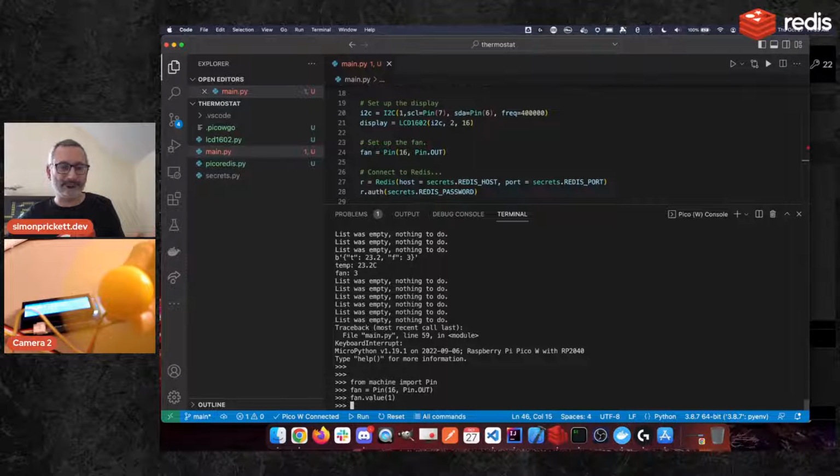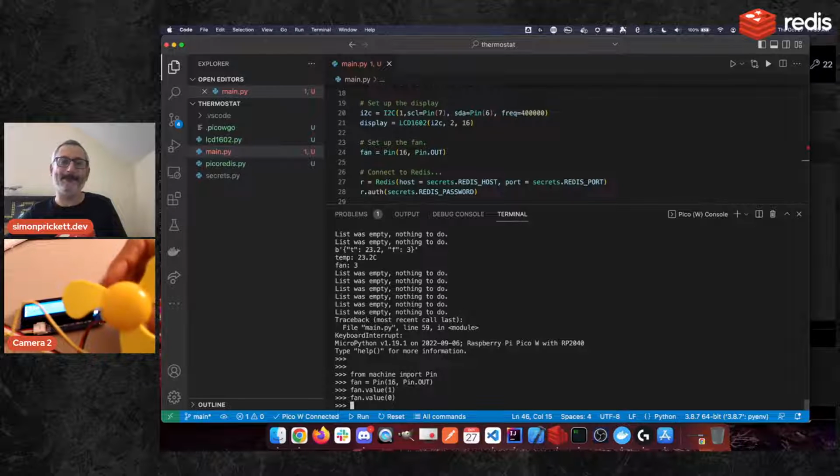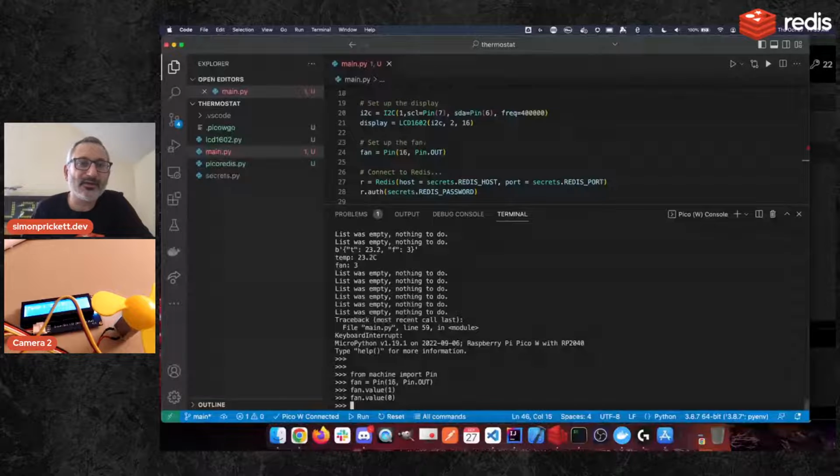So we have a fan, fan.value(0), and it's off. So that seems like we have the code right.